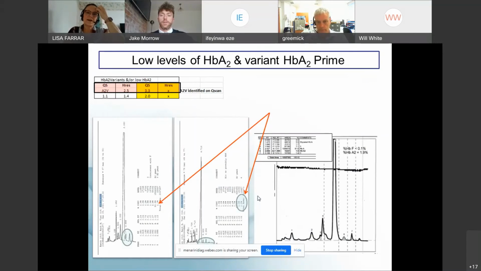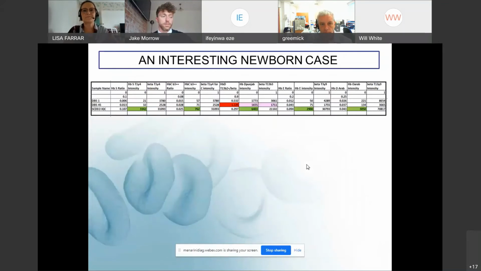The superior part for the Hb9210 is the fact that this whole process was done in a 4-minute program for the 9210. It was able to identify both of the peaks. It was able to quantitate both of those peaks in order for us to be able to make an A2 quantitation of 3.3% within a 4-minute program rather than 14 minutes, because we would have had to reflex it on the Primus. So it shows much more superior quantitation abilities to the Primus Ultra.